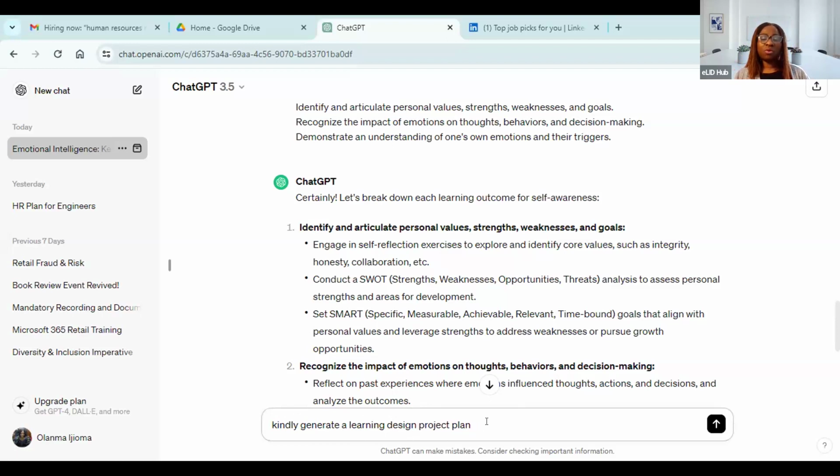Project plan for the emotional intelligence course above, so that we know that there's still a flow, with the following considerations.